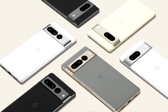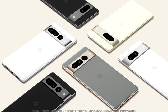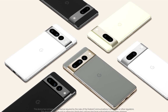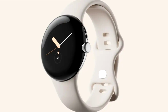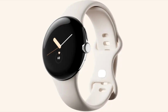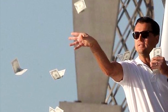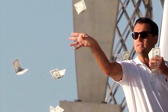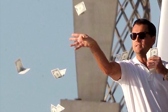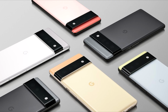Now, with regards to pricing and availability, John Prosser said in a leak that Google might possibly announce the Pixel 7 and the 7 Pro on the 6th of October this year, with a launch on October 13th. It is highly expected that they will launch alongside the new Pixel Watch, which of course is something to look forward to. Now, there's not much in the way of pricing yet as far as leaks or speculations go, but it is thought that the 7 Pro might come with a similar price to the Pixel 6 Pro, which is around 849 British pounds if you are here in the UK.